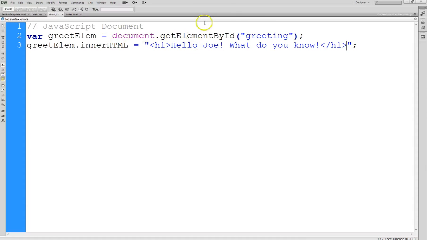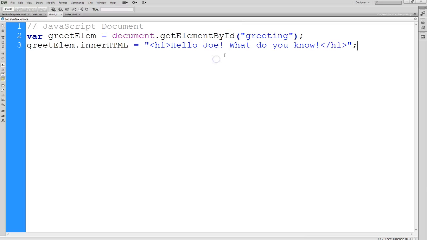It's possible, for instance, if I forgot to put this closing H1 tag here, I would create markup that was imbalanced and it wouldn't be valid anymore. And the JavaScript code absolutely will not work if your HTML markup is off. So some people would say this is not the right way to do this. Instead, you should go through a different approach where you actually create an element and append it to the document object. I'll show you that later on. But this is good for now if we're careful.